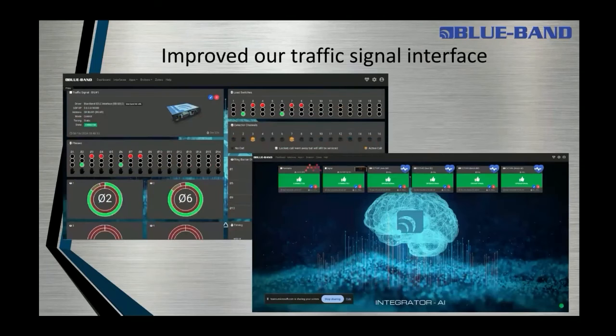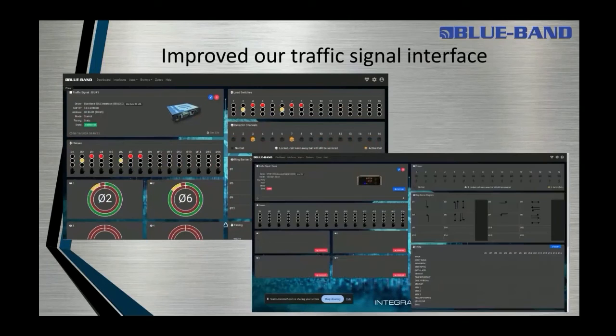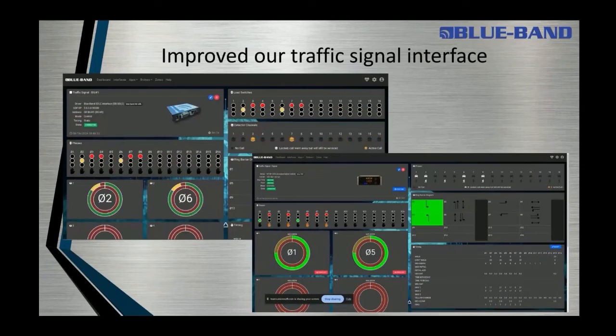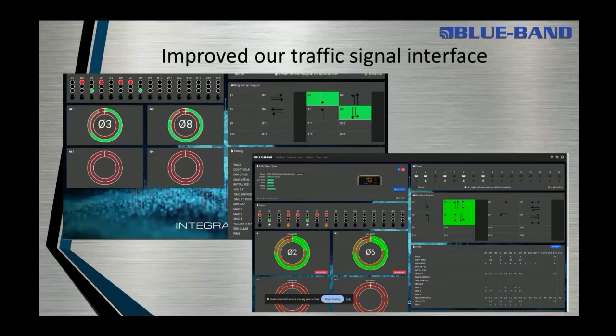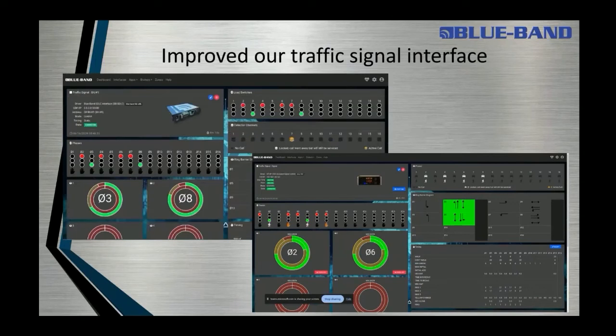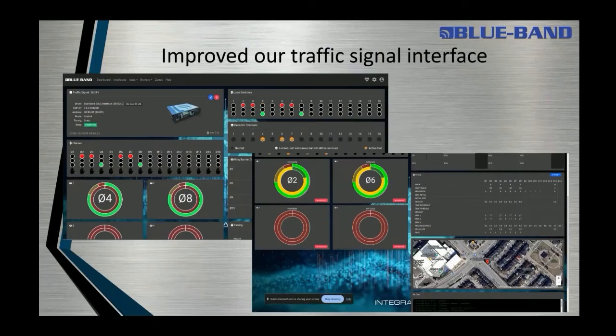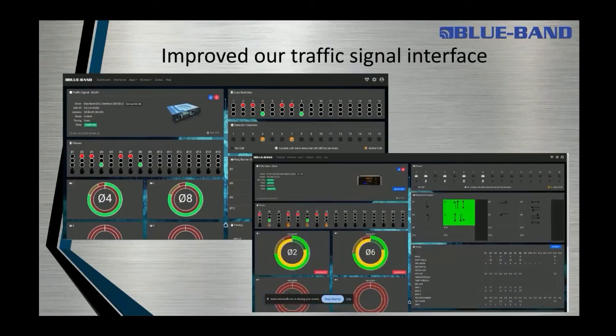We made improvements to our traffic signal interfaces. Originally, they only actuated the signal, but we took advantage of the extra data we had access to. We did this because in order to achieve versatile transportation fusion, we needed access to more information. So we added information like timing, phases with separate vehicle and pedestrian state details, rings, ring barrier diagrams, and movement states. Now, NTCIP natively supports most of this stuff. However, SDLC doesn't. But if you look at our SDLC interfaces, like the one in the top left here, you still get all that information when you use our product.